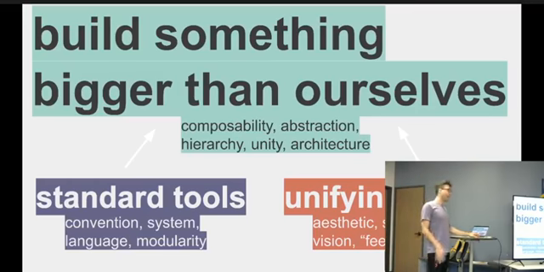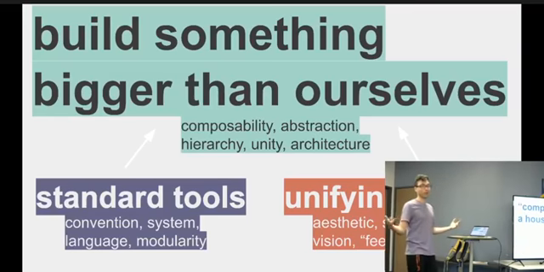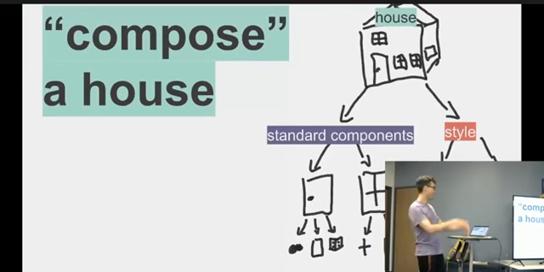So one very contrived, but very simple example would be, let's say we want to work together to build a house. We have this bigger vision of building a house. So we want to break that down into standard reusable components to create this house with. So we might say, okay, to build this house, we need a standard size for a door. And the door is going to be the same everywhere.